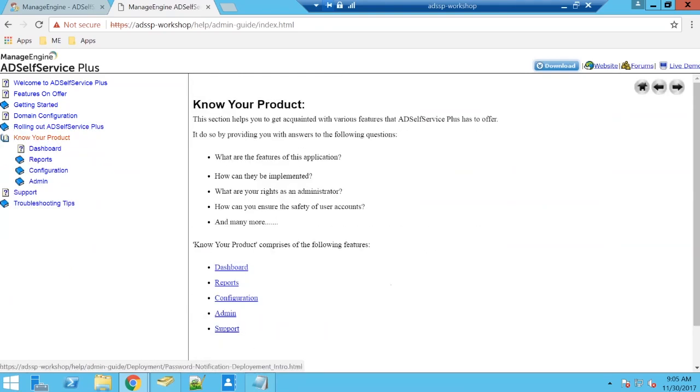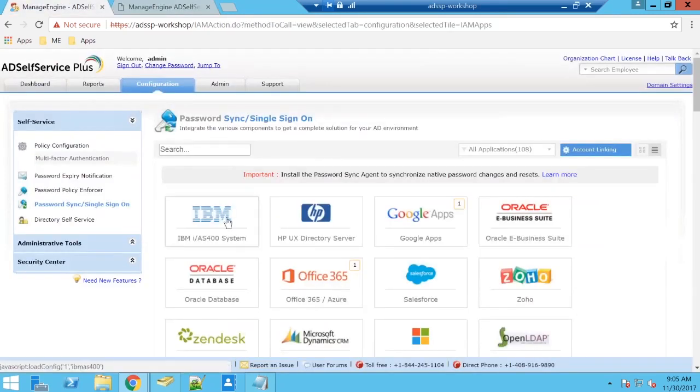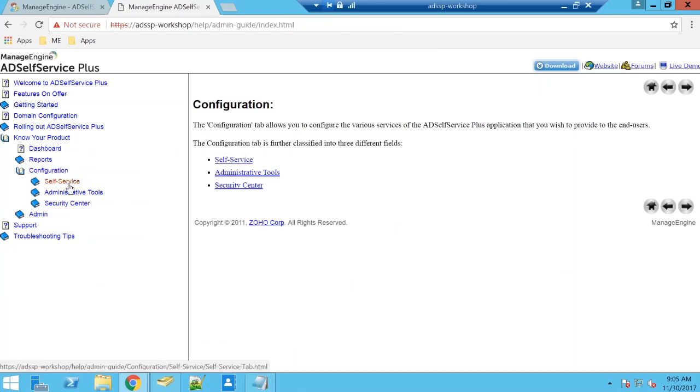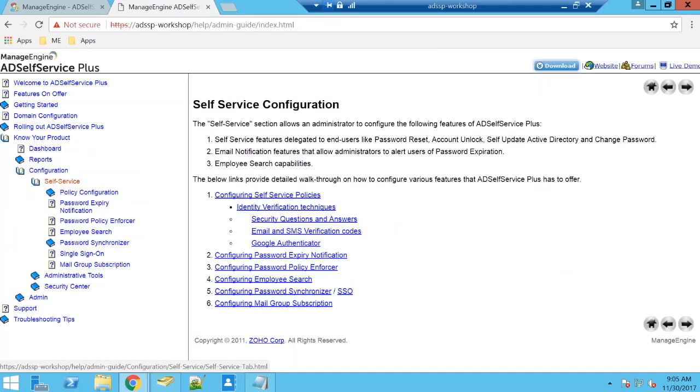And hitting know your product. This is categorized based on the native AD Self-Service Plus dashboard, the native AD Self-Service Plus tabs. So you can see a dashboard, reports, configuration, and admin tab. We are going to talk about configuration today. We're going to be talking about self-service, and the focus is on single sign-on.